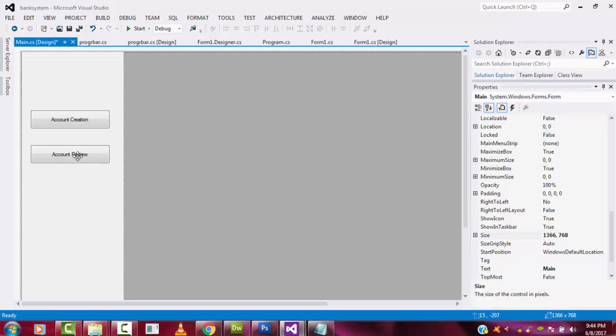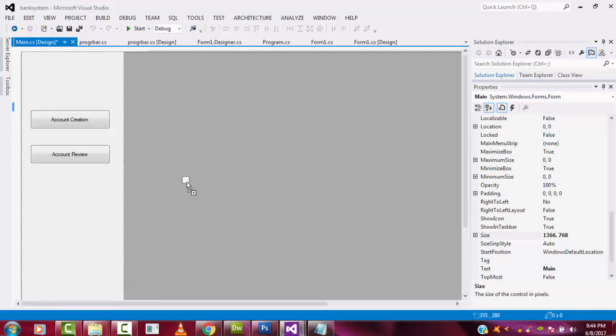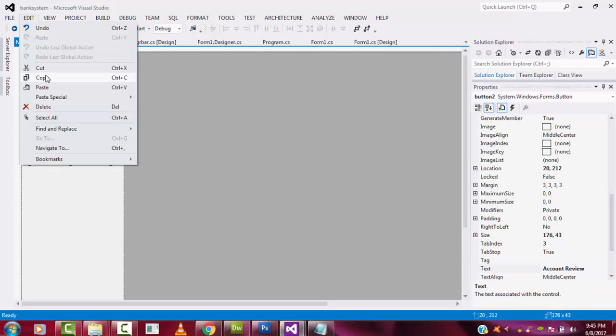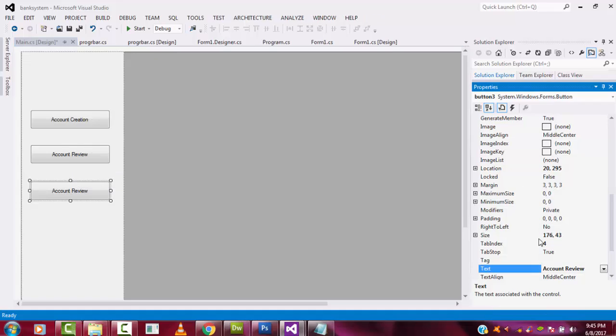Now I'm going to add the rest of the buttons. I'm going to copy and paste it again and get another button, which I'm going to name withdraw. This is a simple bank application I'm developing.